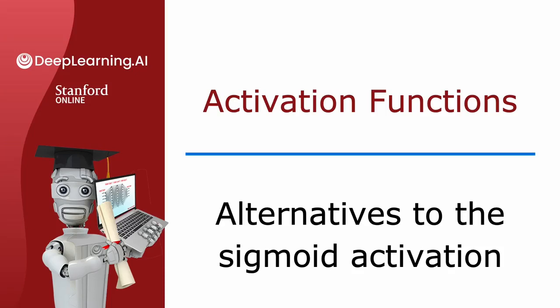So far, we've been using the sigmoid activation function in all the nodes, in the hidden layers, and in the output layer. And we had started that way because we were building up neural networks by taking logistic regression and creating a lot of logistic regression units and stringing them together. But if you use other activation functions, your neural network can become much more powerful. Let's take a look at how to do that.